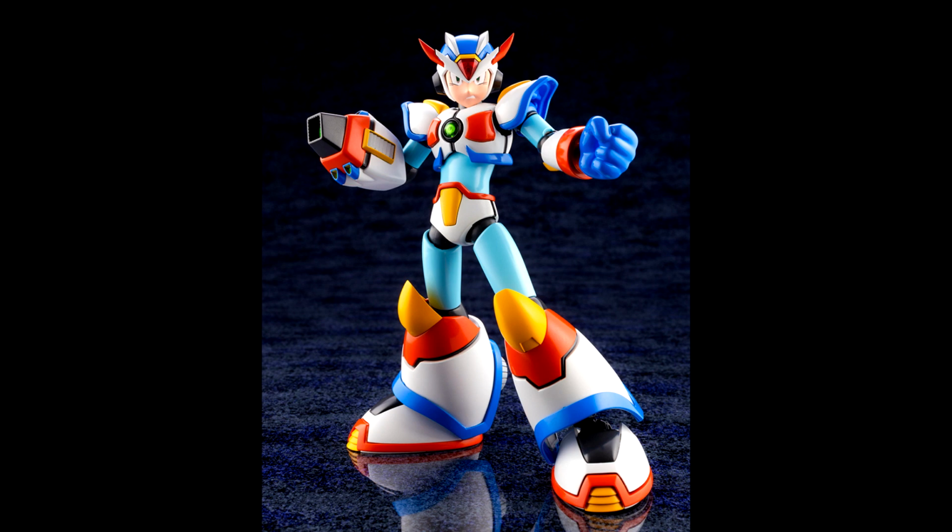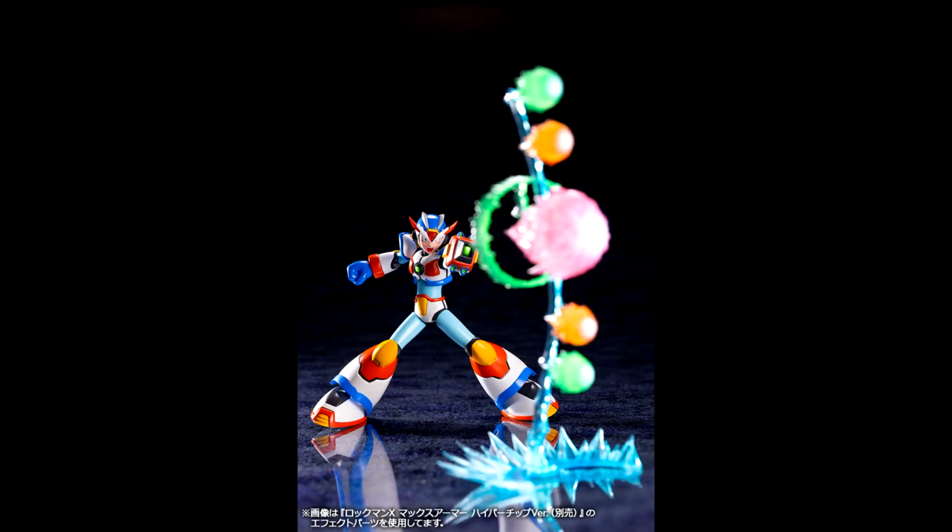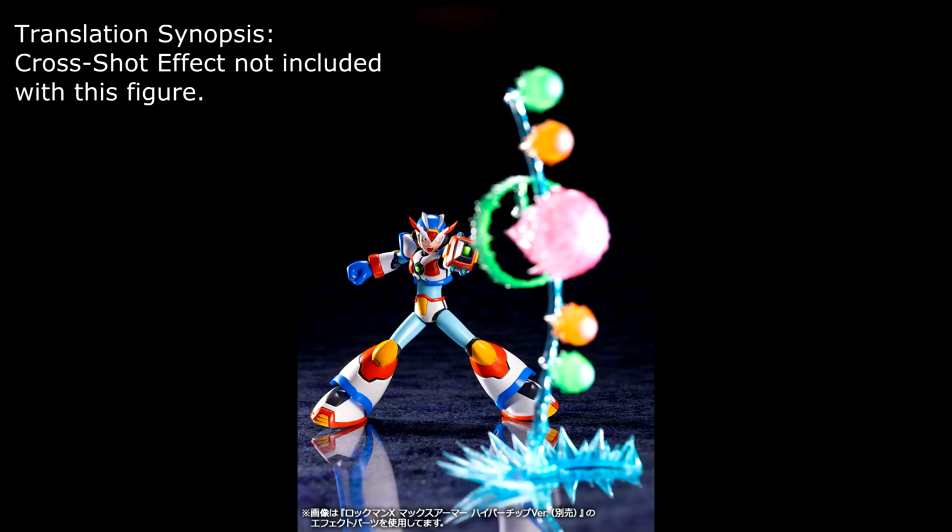Namely, unlike the original Classic X look, where you have the Classic and the Charging version, that while they have different colored effects, they still include the same general effect. What they did for the X3 armors is that they split the effects down the middle, meaning if you want to get all the proper accessories, you need to actually buy both models on there.